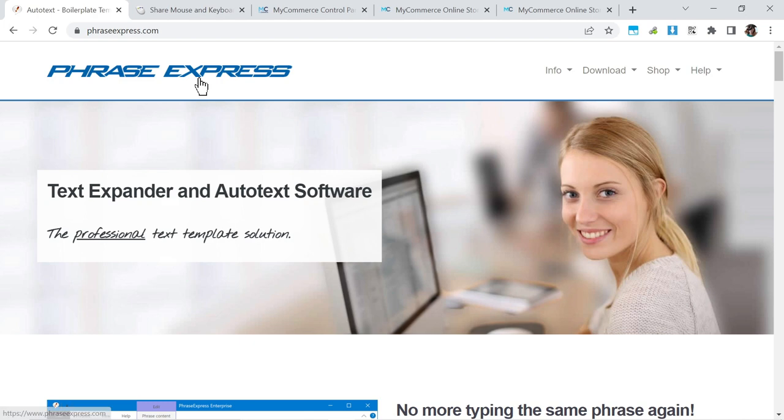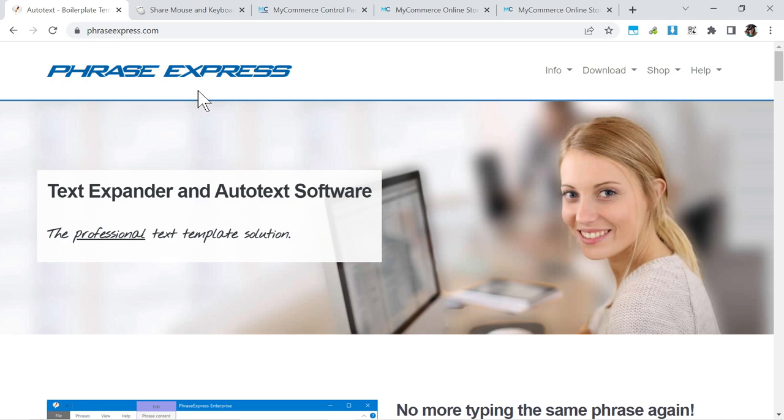The other tool that allows more solutions for your macro recording is Phrase Express. Phrase Express is more of a professional emailing tool that happens to do something that's useful for macros. Phrase Express itself is basically Grammarly. You type one or two words, and then it auto-completes the thing that you type the most. It's a way to put in big text with only little commands, and it really only saves you time if you're working for somebody or you have a lot of workers for you that are copying and pasting already. Phrase Express is basically a copy-paste automator that makes it even faster than it already is to copy and paste.